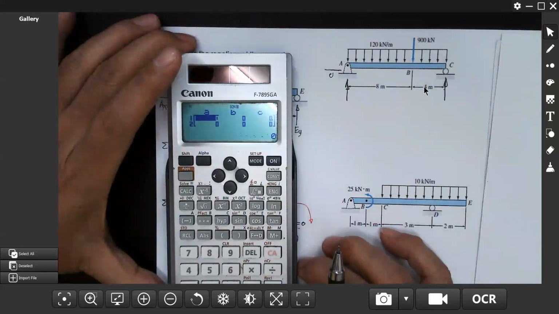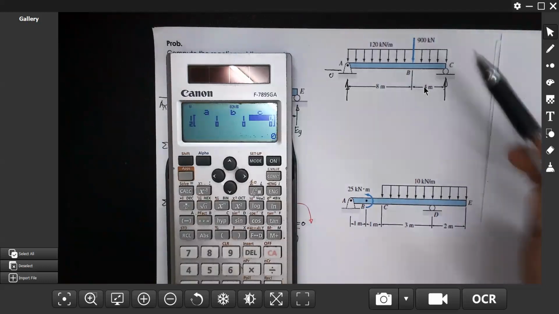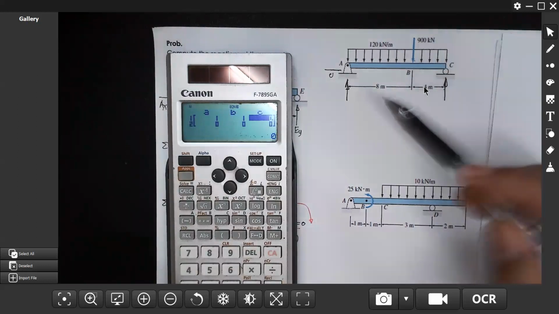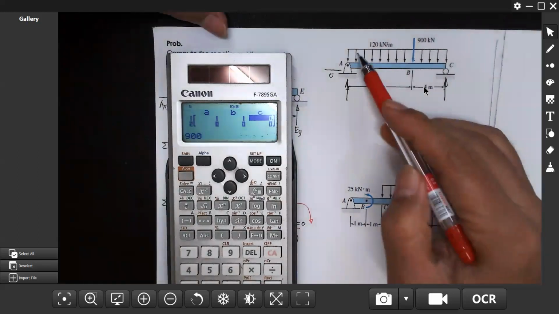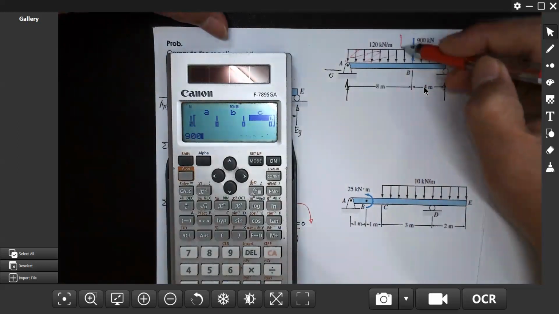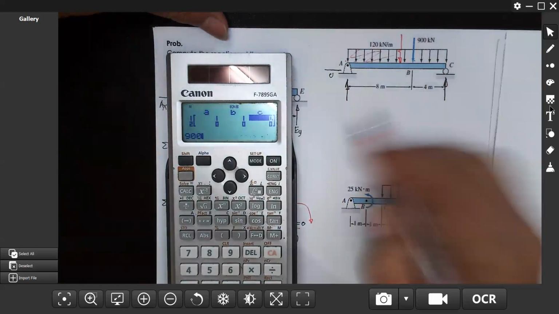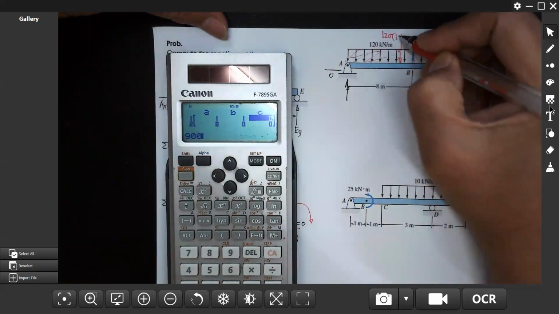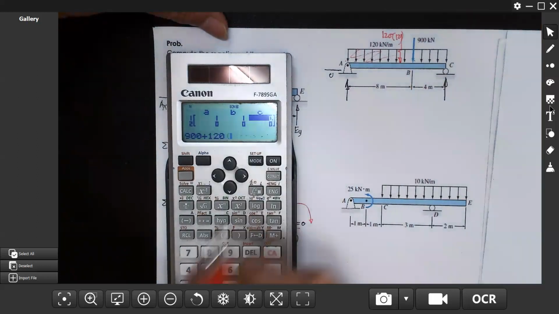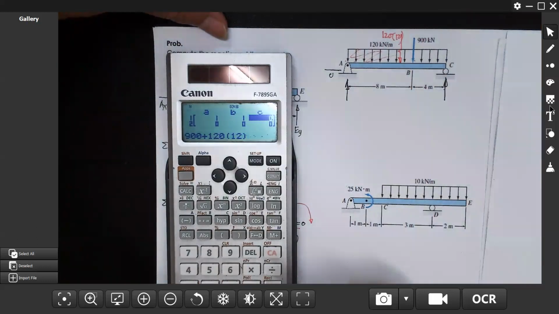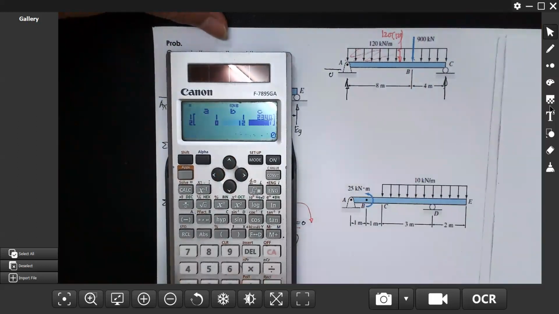Okay. So again, the first line is 1, 1, and we have a downward of 900. So downward, originally negative, that becomes positive. And then the uniformly distributed load, we have the resultant of area, no? 120 times 12. No need to solve for the resultant. You just put plus 120 times 12. That's it. So, equals. For the second line, 0. Distance between support, 12.